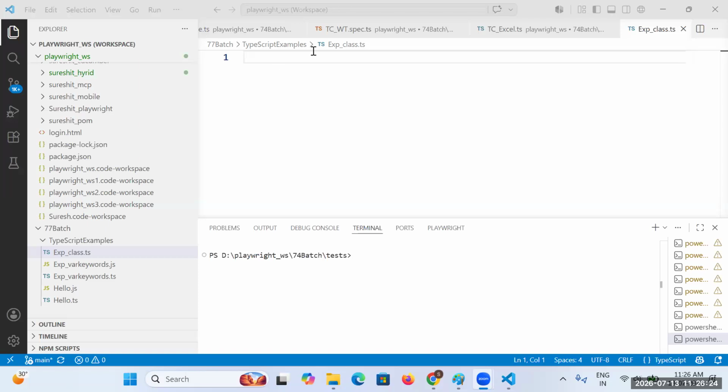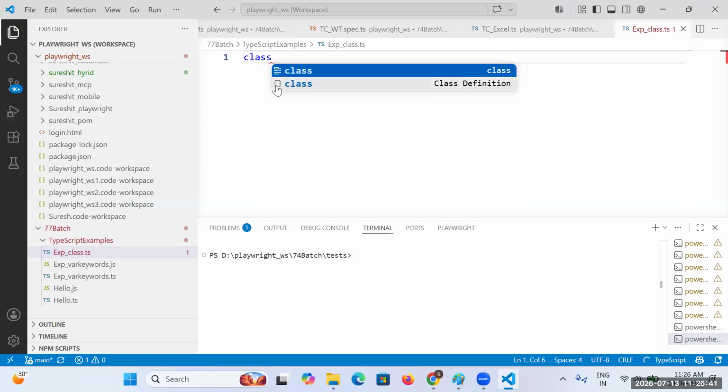Right. See here. In this example, first, as part of TypeScript, in creating a class we need to use the keyword class only.